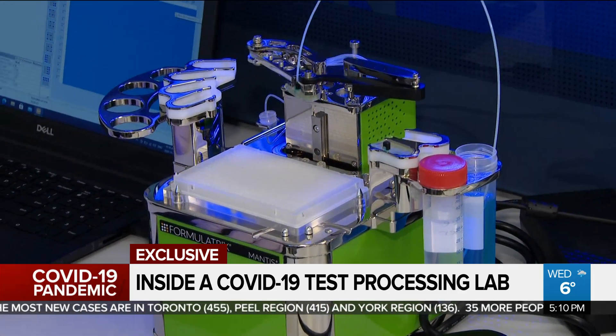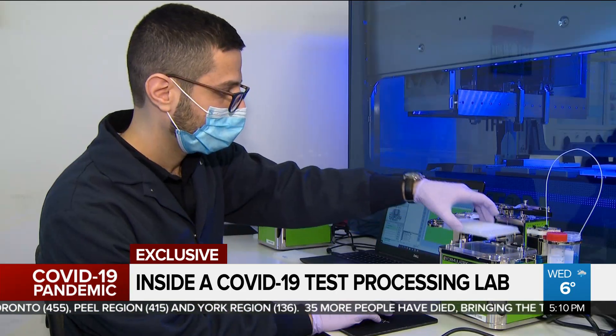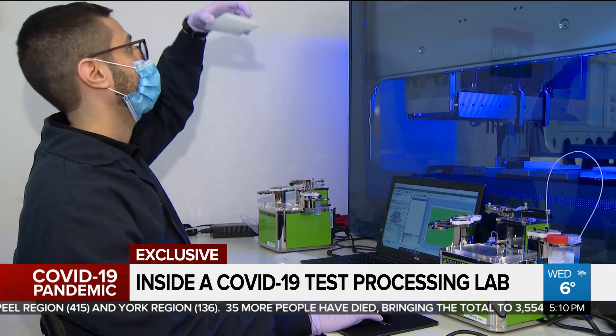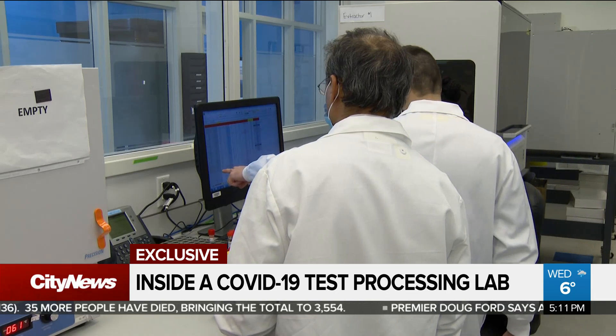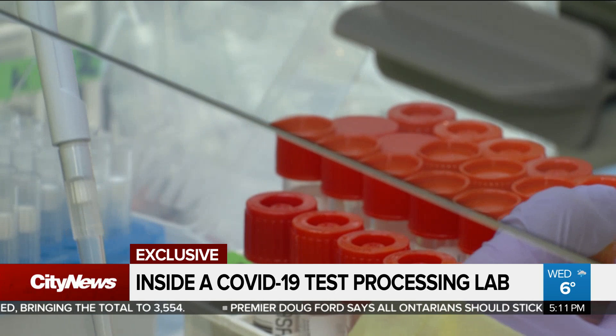Using state-of-the-art technology, they've managed to successfully clear the testing backlog here. They've also doubled their workforce and shifted to a 24/7 operation. It's been a ride, definitely. I think the biggest thing is we work as a team, and you have to work as a team to be able to get through these sorts of volumes that we do.